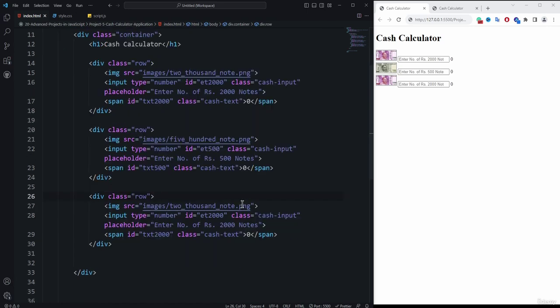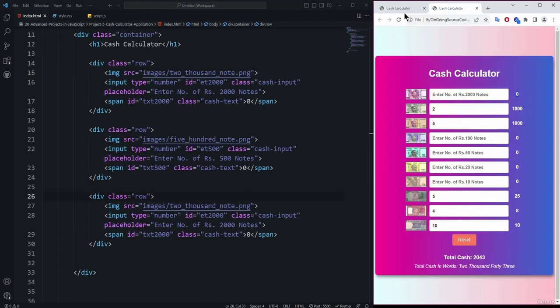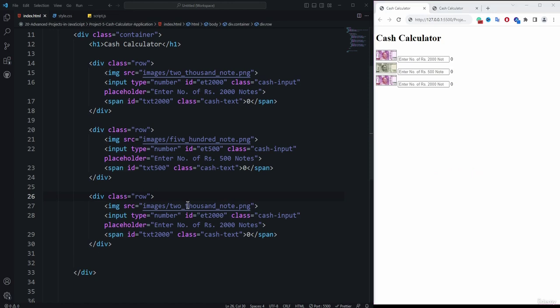Then the next currency, which is for the 200 rupees note. So here we need to add the 200 rupees note. So actually it is not popping up, so we need to remove the values, which is like 200 note. If I control save it, you can see now the image is replaced. Then we need to remove this 10, then 10 from there also, and then the 10 from here also.